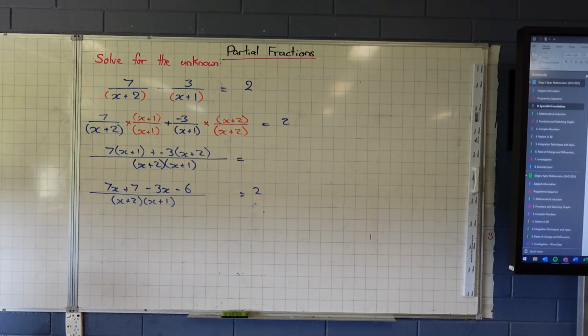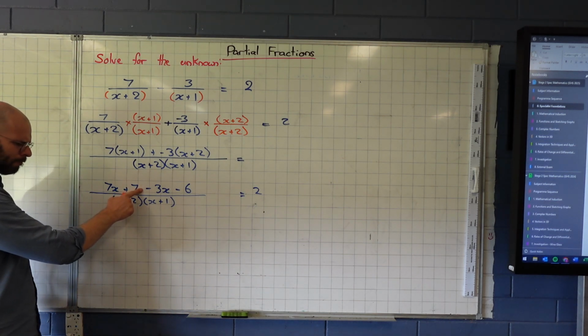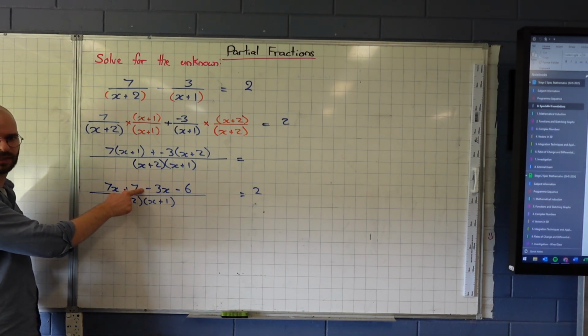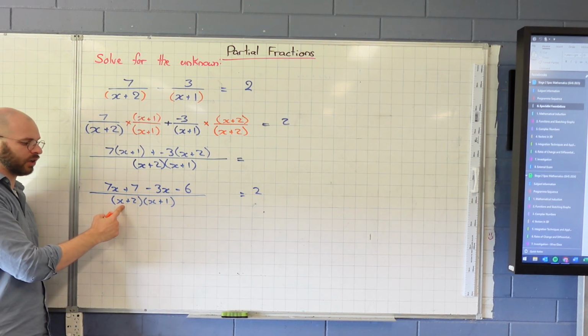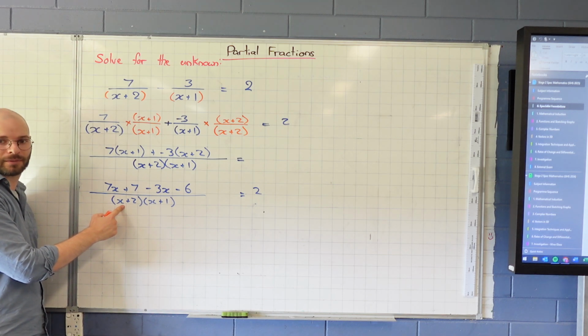Now, it's at this point, it looks like it gets really messy. We don't like messy stuff. What we can do is, normally we would collect like terms here, but we're going to do 2 steps in one. Firstly, we're going to collect like terms, and then secondly, we're going to get rid of the denominator here. Any ideas how we get rid of this denominator?